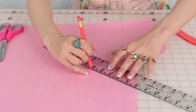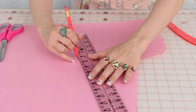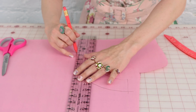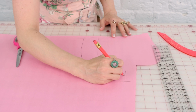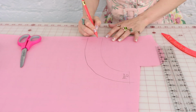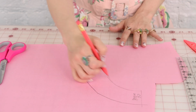So facing is always around 2.5 inches wide, up to you, depending on your pattern. I'm going to be making this one 2 inches wide. There we go. And there's our new facing piece. So this one is center front, on fold, and then this is our shoulder, which I usually label SHL. And now we can cut this one out.